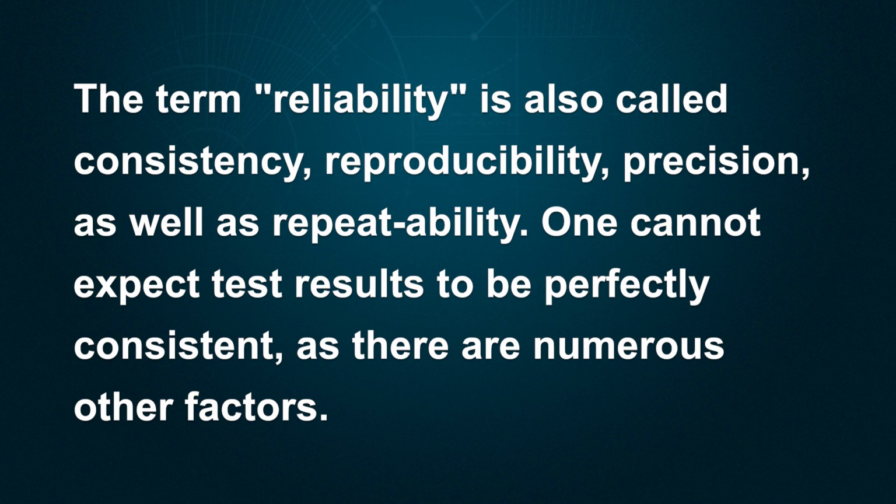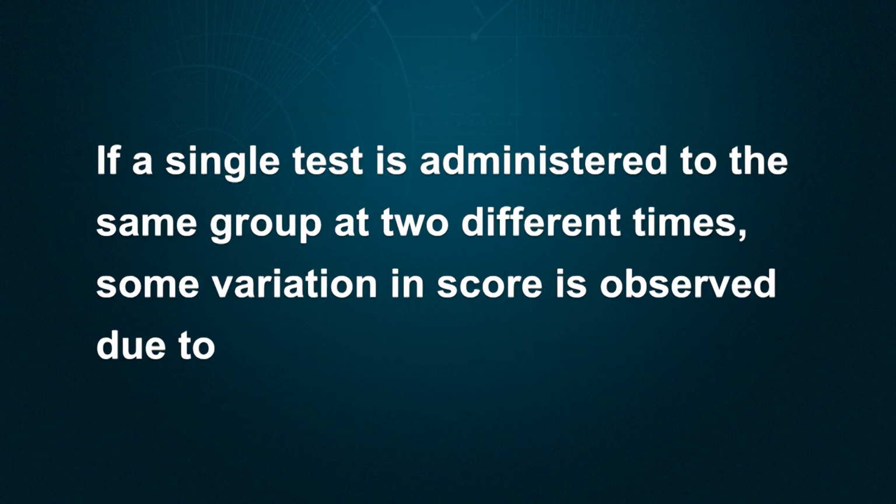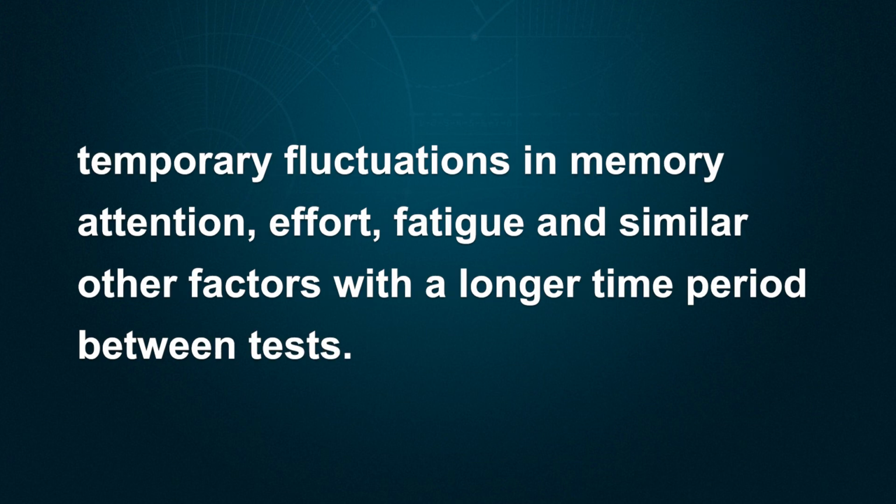One cannot expect test results to be perfectly consistent as there are numerous other factors. If a single test is administered to the same group at two different times, some variation in score is observed due to temporary fluctuations in memory, attention, effort, fatigue, and similar other factors, with a longer time period between tests. Now, we shall discuss the different methods of determining reliability.